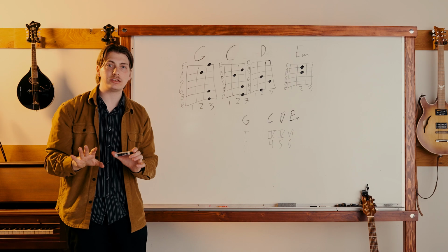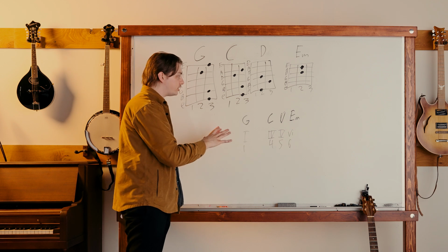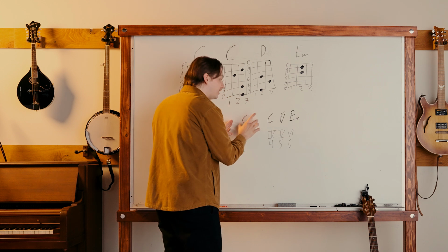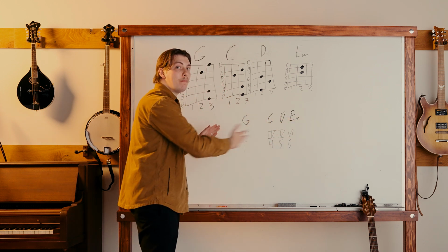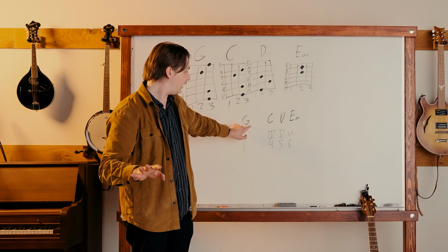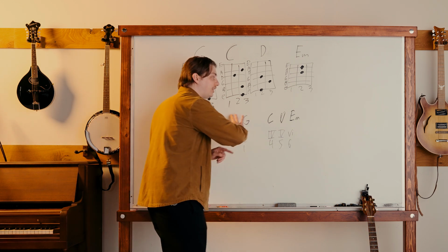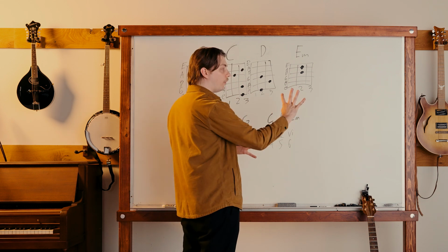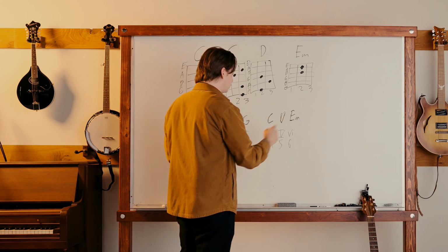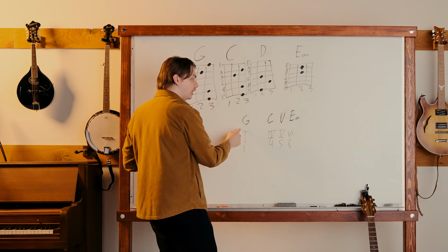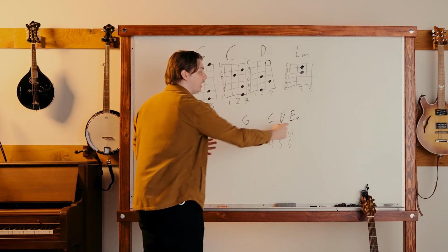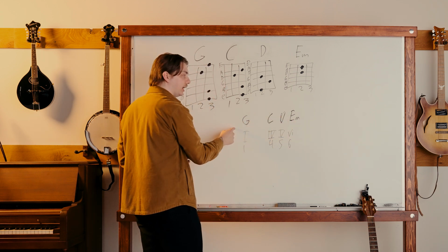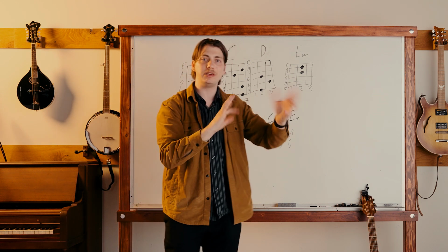So here's what I want you guys to do. If you're at home and you're watching this, or you're in a classroom and you're watching this, I want you to take these 4 chords. Remember, these are the 4 main chords in what key? In the key of G. I want you to take these 4 chords and make up some different progressions. So pick all 4 of them and move them around. So maybe play D, G, C, E minor, or play E minor, C, G, D, or play C, D, E minor, G. Try these different progressions and put them in different orders.